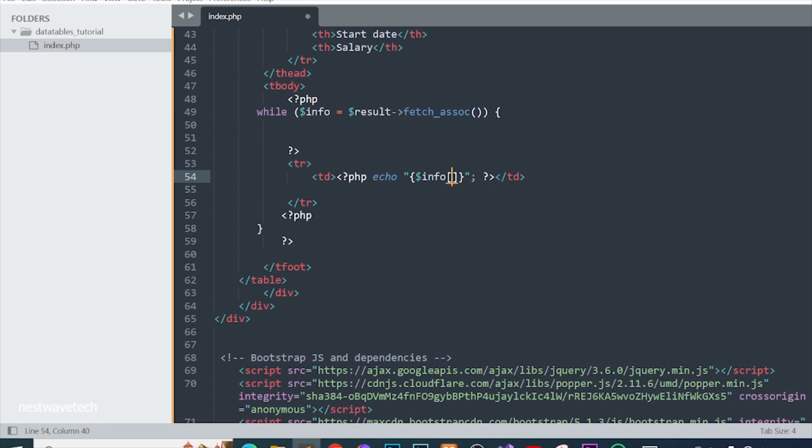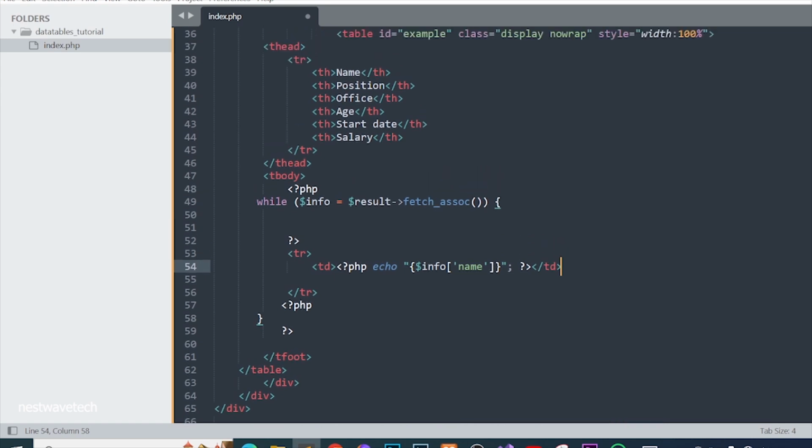And as the table attributes, I'll get the first, which was name, and I will write name enclosed in single quotes. So I'm going to repeat the single quotes, because this actually goes with this. I need to repeat that for position, office, age, up to start date.